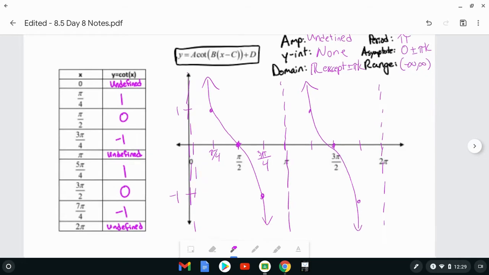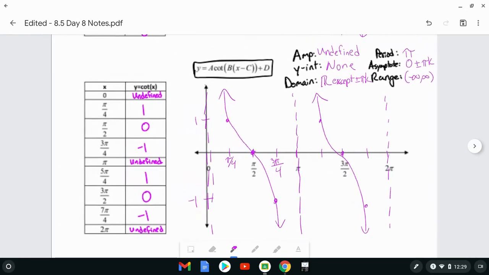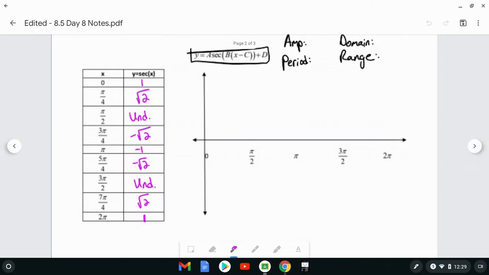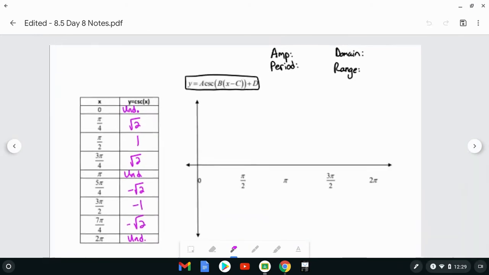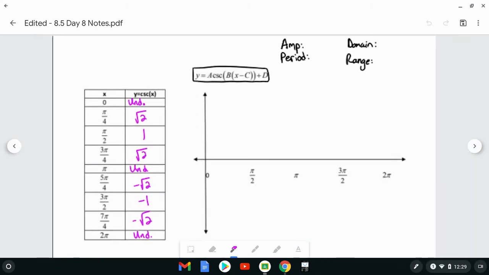So like the tangent function, you want to make sure that you remember the cotangent function just as we did sine and cosine. So when we apply those transformations, you're able to graph cotangent of 2x, 3 cotangent of x minus 5, all that good stuff. On the next page, again, continuing with what would have been the warm-up, we're going to talk about the reciprocal trig functions for sine and cosine.